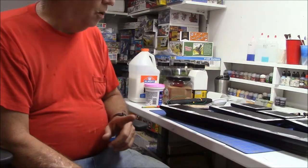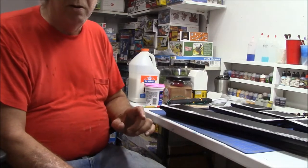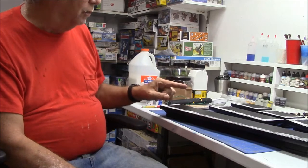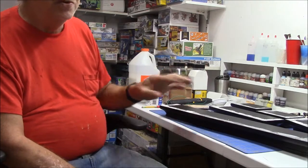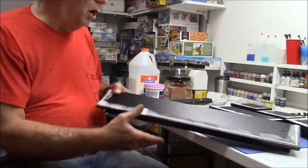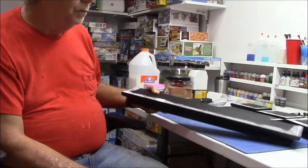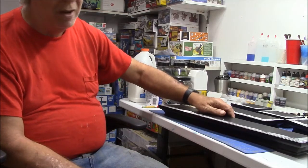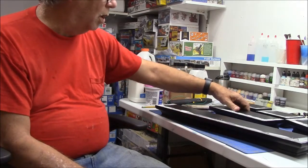We are going to change one thing though. After consulting with my co-conspirator, Colonel Reb, we've changed what we're going to make the shelves, because I didn't quite have the models in my stash to do the shelves the way I was originally going to do them. So the big one here is going to be like a concrete runway. I have mostly modern day jets that would go on a concrete runway. So that's why we changed our mind and we're going to make this a concrete runway.